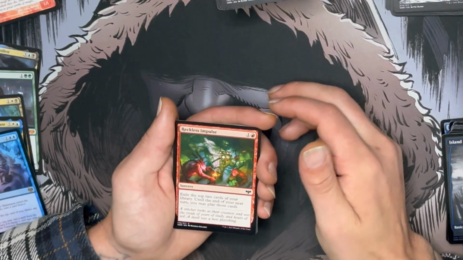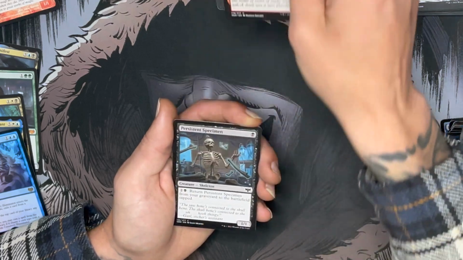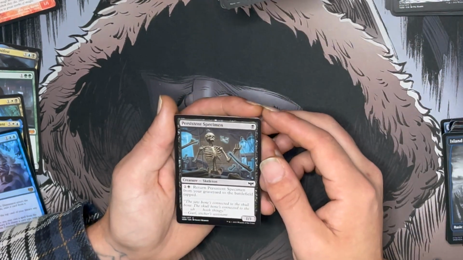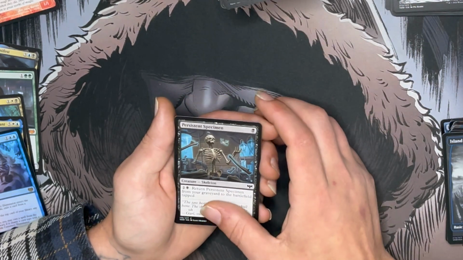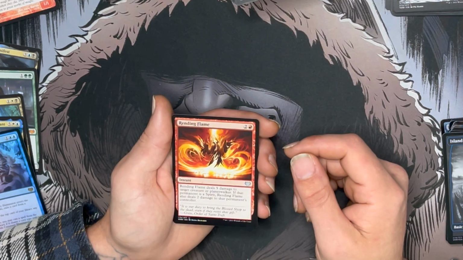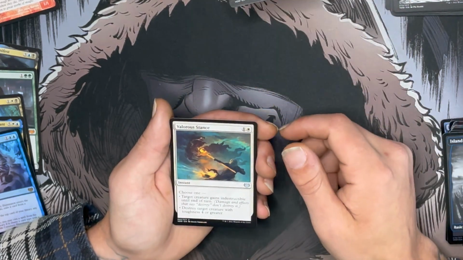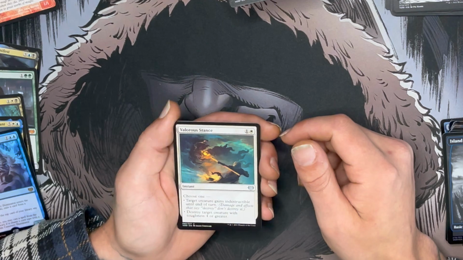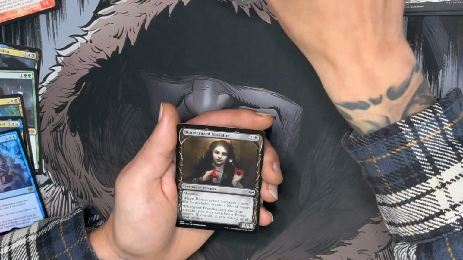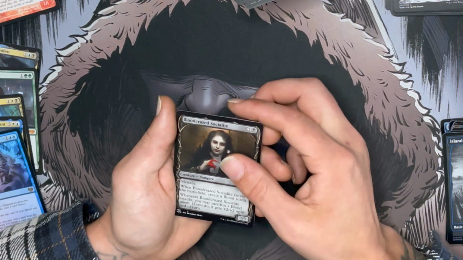We have Reckless Impulse. Exile the top 2 cards of your library until end of turn. You can play those. We have a Persistent Specimen, a nice little 1/1 drop for 1 mana there. Rending Flame. Oh, look at that. That looks sick, doesn't it? A Valorous Stance. A Blood Crazed Socialite in Showcase. Yeah, I just noticed the eyeball.